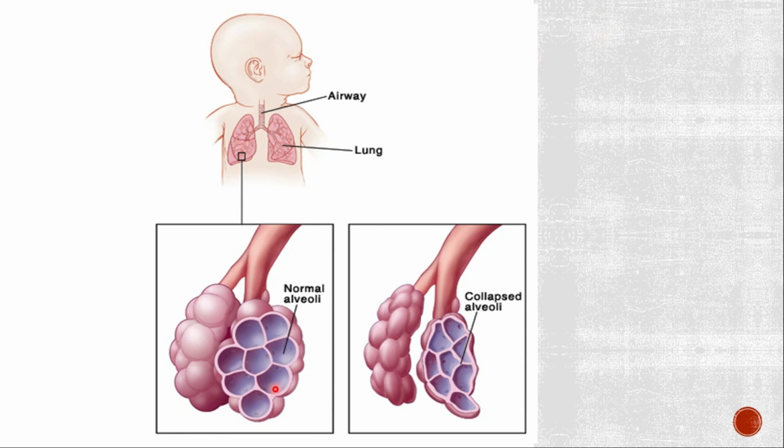As we can see here, in the normal alveoli, when the pulmonary surfactants are in sufficient quantity, the alveoli seem open and inflated. But in a collapsed alveoli, when there is not enough quantity of surfactants available, they are collapsed and deflated much more than the normal value. It's important that the baby is put on a ventilator and given artificial surfactant if at birth he is experiencing respiratory distress syndrome.